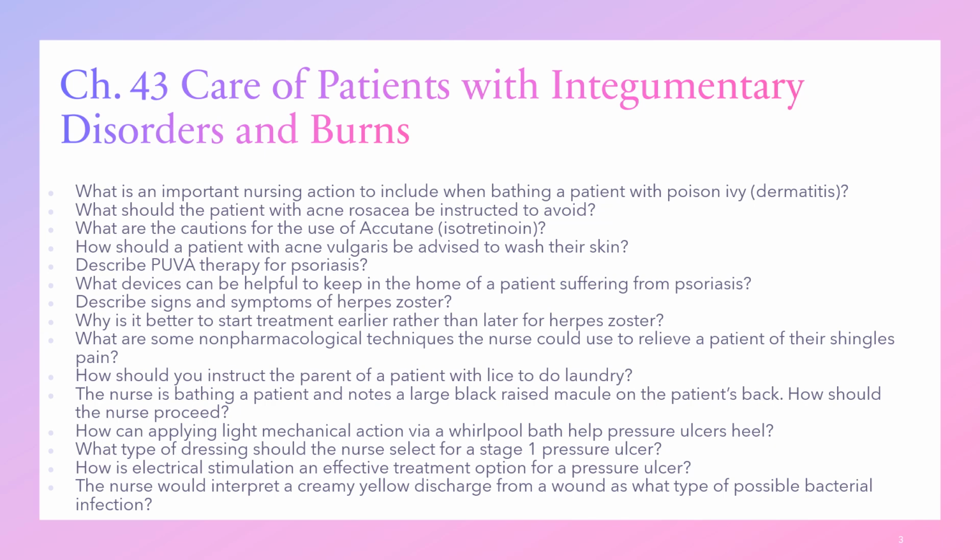Describe PUVA therapy for psoriasis. We can see this on page 998. Combinations of artificial UV radiation and a coal tar product commonly are prescribed for severe cases. This typically requires hospitalization so that the dosage of each component of therapy can be precisely measured. A form of therapy called PUVA combines the application of one of a class of drugs called Psoralens, which penetrates the skin, with exposure to UV type A light.